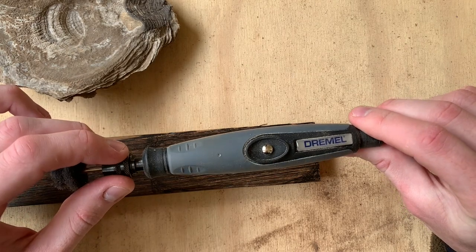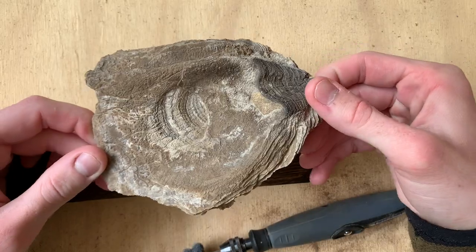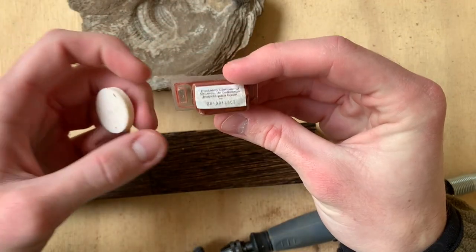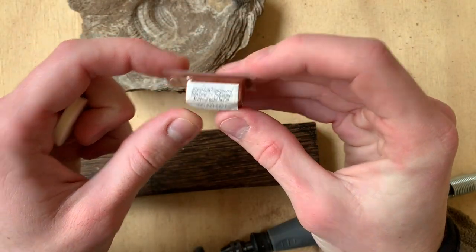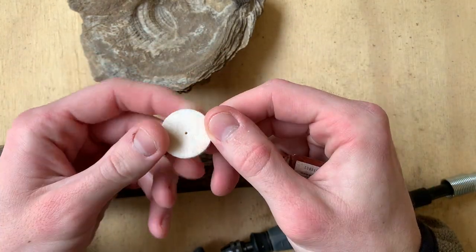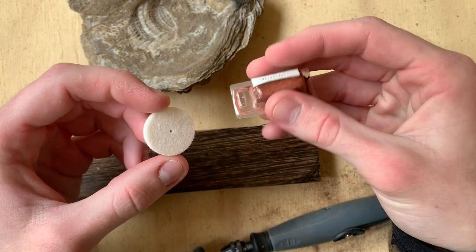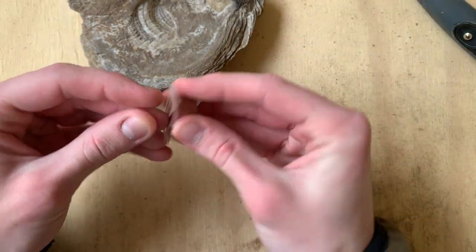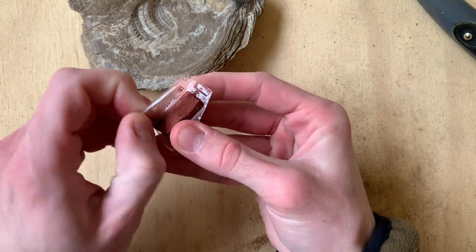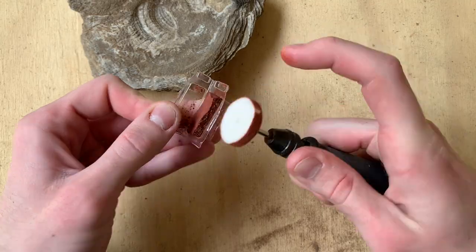I'm gonna start out with polishing the oyster fossil. I'll be using the Dremel buffing compound, polishing compound, with one of these little wheels. Slowly, probably 15,000 RPM, and we'll see where that gets us. I think that's good.